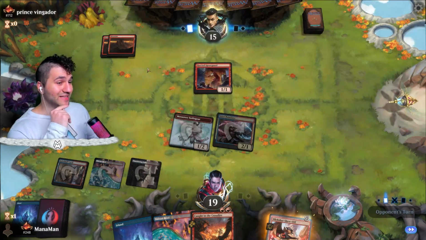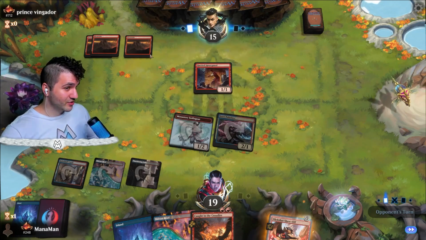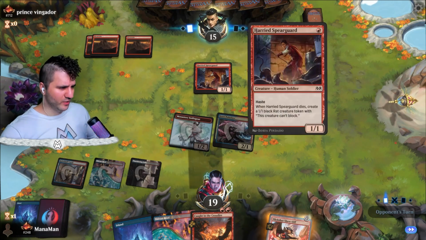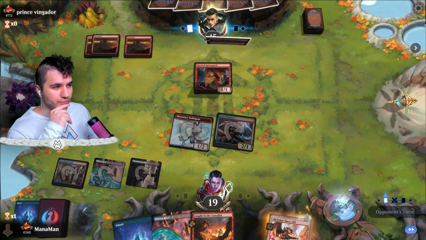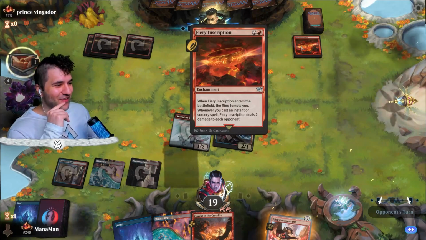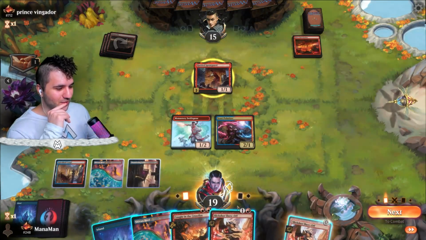Wow, nothing. An entire turn 2 for mono red? Like, that's crazy. You don't play anything for turn 2 on mono red? Ooh, that's pretty wild. Like, what do you have in your hand? Oh. Okay. Well, honestly, Fire Inscription is really good. Now I'm scared. Now we are officially scared. We got double Slickshot.